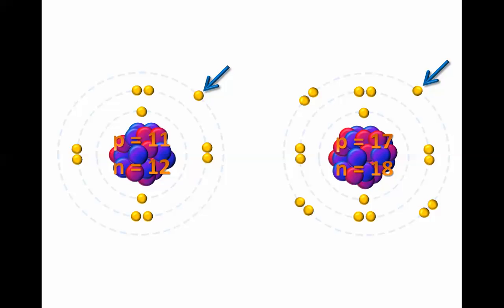There are 2 primary ways we can fill the valence shell, and we're going to start with the complete loss or addition of electrons. So we're back to our friends sodium, which is now on the left, and chlorine, which is on the right. If you look at sodium, it's got 1 lonely electron in its valence shell, and chlorine has 7 electrons in its valence shell. So chlorine, if it could somehow grab 1 more electron, it would have 8 in its valence shell and be happy. And sodium, I suppose it could gain 7 electrons, but it's a whole lot easier to lose 1 electron.